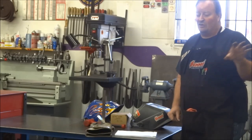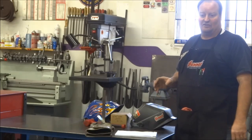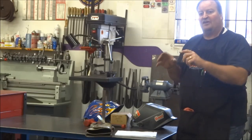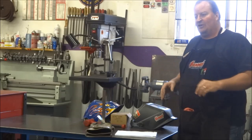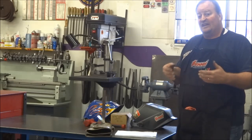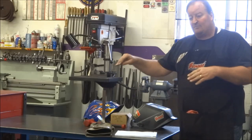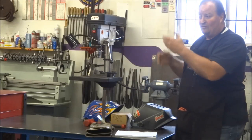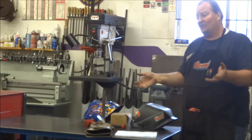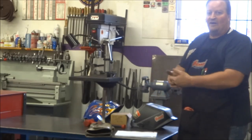In my opinion, certifications are a whole other thing. I know people that are damn good welders and they're not certified. I also know certified welders that can weld whatever that one particular thing is that they're certified in. So don't get me started on certifications. Sometimes they're not worth the paper they're printed on. However, for some jobs, some applications, a certification is just basically saying, I can do this specific task, this direction, whether it be horizontal, vertical, overhead, and I can get it to pass an X-ray or ultrasonic testing. That's basically all certification is. It's not a right to weld by any means. It's just some jobs require that.